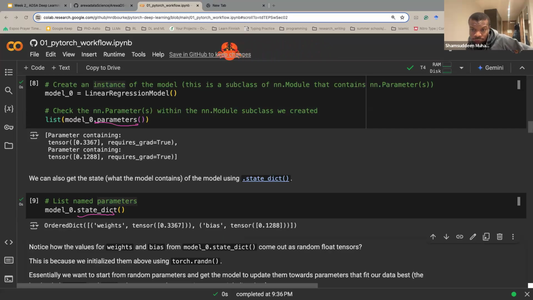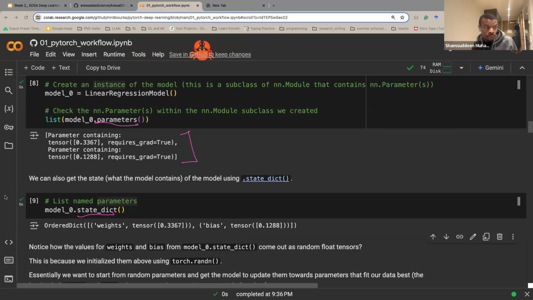Then there's a comment by Ibrahim: state dict gives them as a dictionary, which is very much correct. Thank you so much for the answers. As you can see, they hold the same thing, but in the parameters you just get a list with very little information about what is where. You just get the tensors given to you.